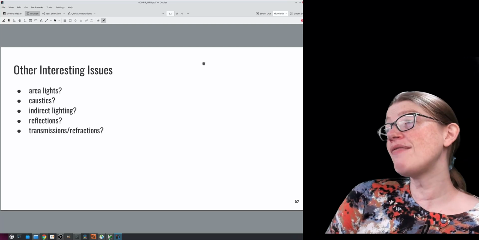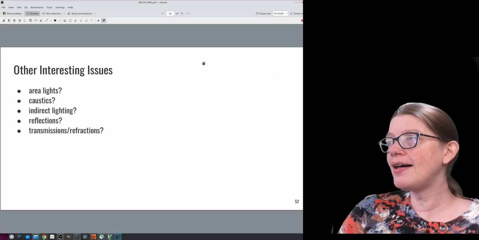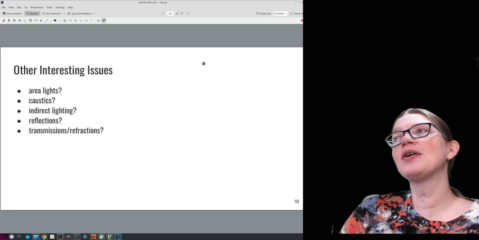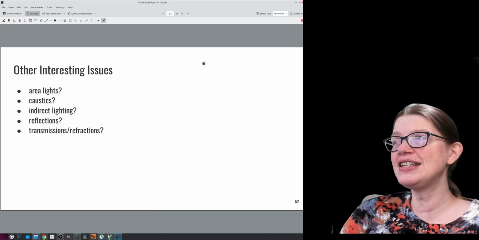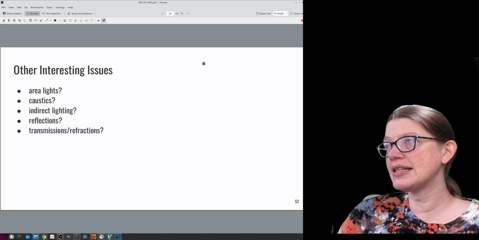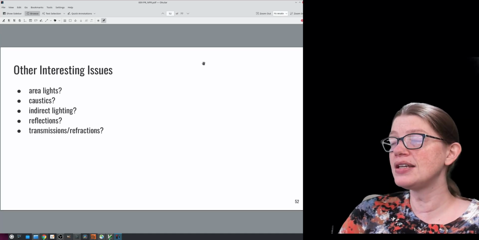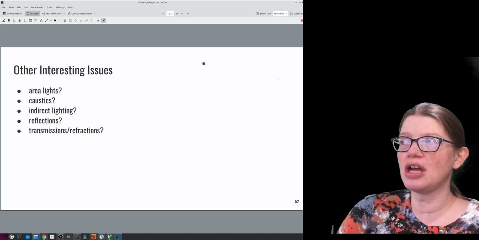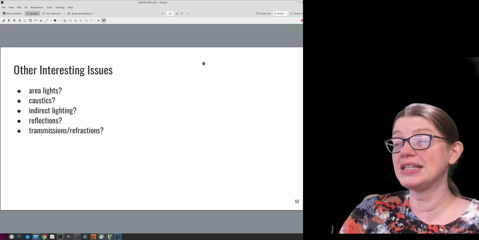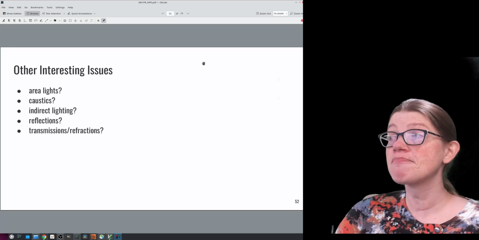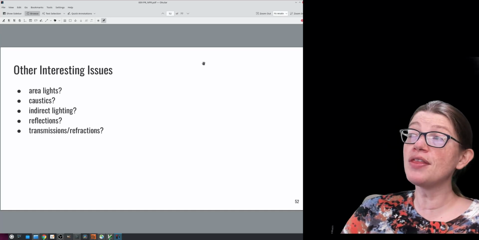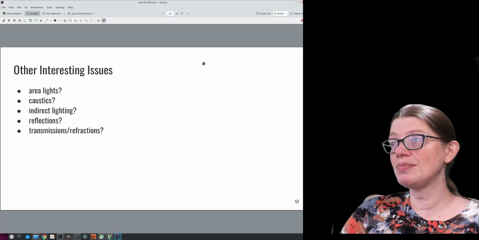So, some things we haven't talked about with respect to this particular Toon shader: area lights. These Toon shaders were designed to work with point light sources. It's not to say that you couldn't change them to work with area lights, it's just that they're designed to work with point lights. The problem with an area light is that it would naturally give you a soft shadow. And it's not to say you don't want soft shadows in your Toon shader. Maybe you do want soft shadows with quantized colors. It's just that most cartoons have very harsh shadows, and so it probably didn't make sense to design these to work with area lights. If you want to make this work with an area light, and you still want to do quantization, you might consider applying the texture ramp to the intensity of the light.